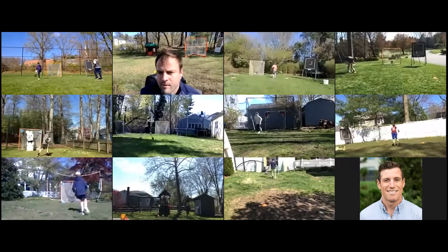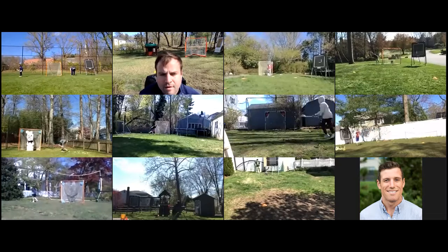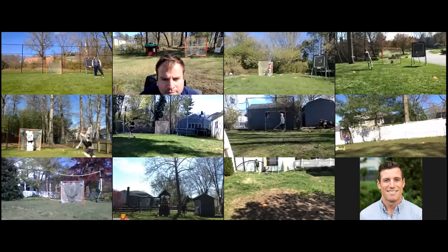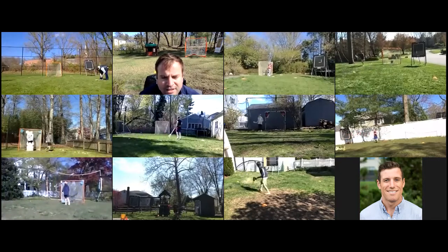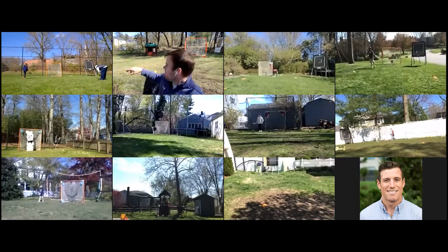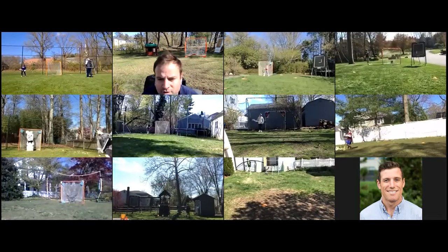Mateo, nice take there. Good hesitation. As you come around, make sure you keep that stick right behind your shoulder. Don't show it too early. Beckett, we're going from behind the cage, and as you get to that, I want to see that shot within a step or two of the cone. I really don't want to see you guys crossing the midway point, okay? Get the shot off a step or two from the cone.